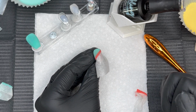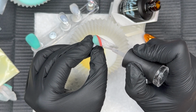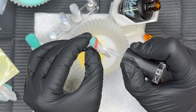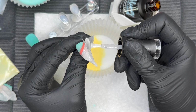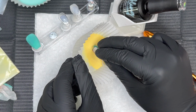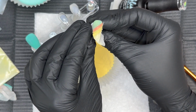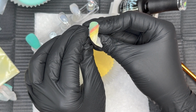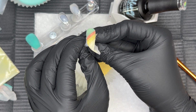So now we're going to do another piece of tape, and we're going to go in with California Dreams. Now this yellow, it's a really pretty yellow. I must say it is the perfect lemon retro yellow, and we're going to do a full nail of this yellow so you can really see the color payoff. But this color right here, it's bright, it's vibrant, it is gorgeous. It is everything retro, and I am loving it.